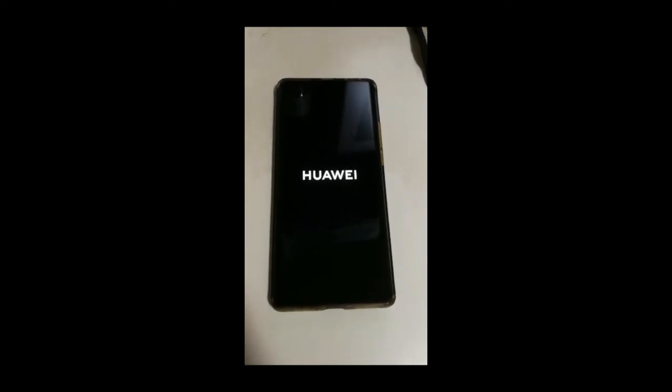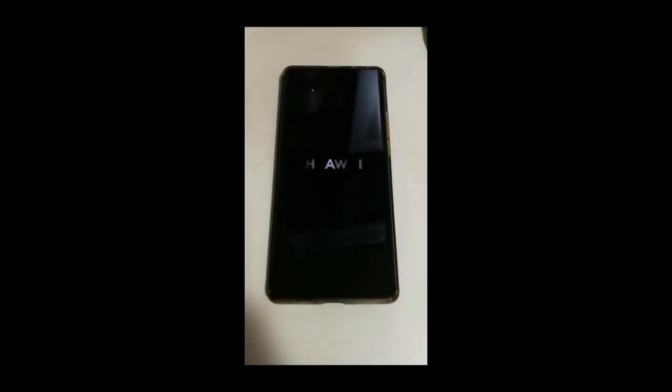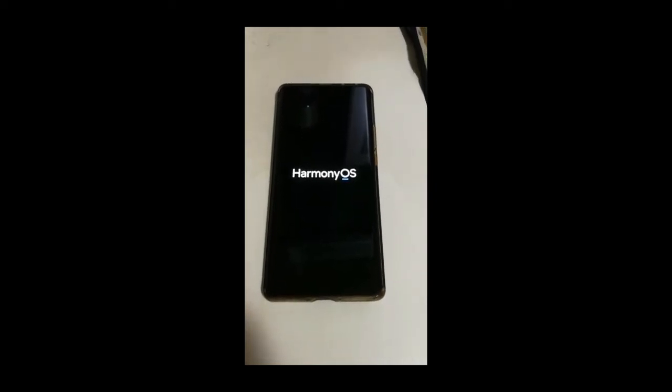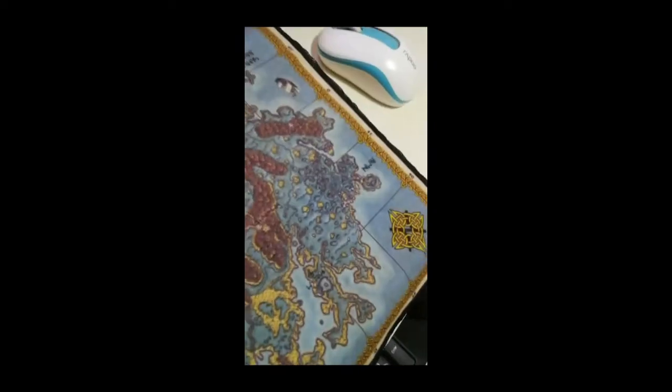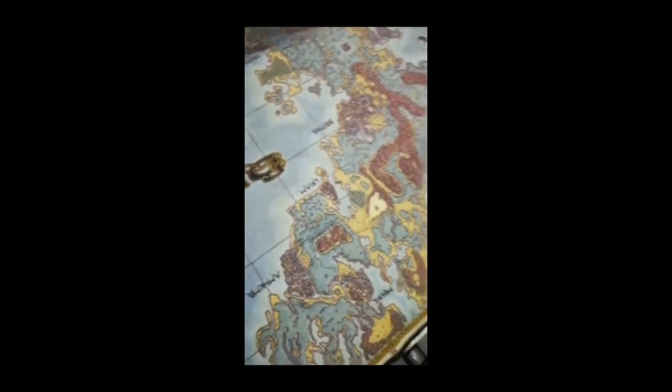Now I am using my Huawei P10 with Harmony OS 2 — my father's phone — to record this video to show my Mate 40 Pro running Harmony OS 3 upgrading for you. So great. Harmony OS 2 is also great on my father's P10, still using it for years.